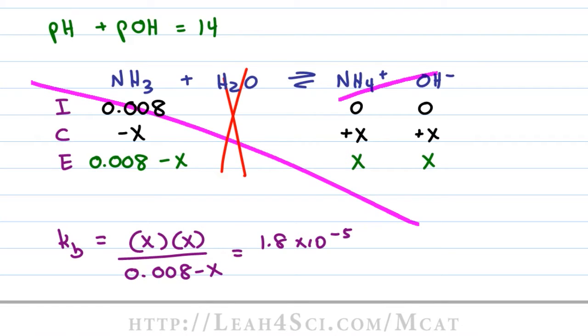Luckily you have no calculators on the MCAT and you can't solve it this way on the MCAT. Instead, you'll have to do some estimations. The first one is that given such a small dissociation value, we're talking about an average of 1 dissociation per 1 times 10 to the 5th undissociated molecules so that if we subtract a tiny amount of X from 0.008, that's negligible. We're gonna cancel that out.